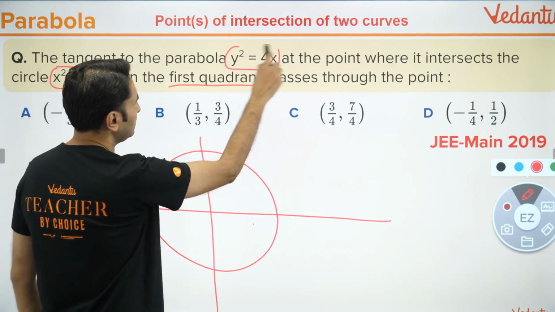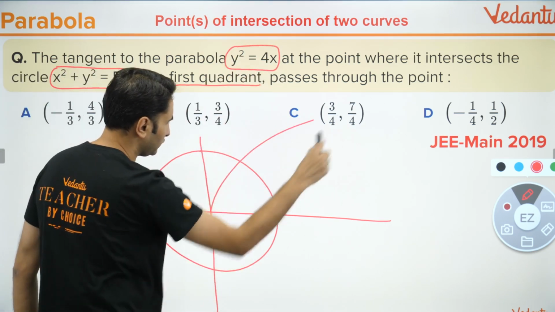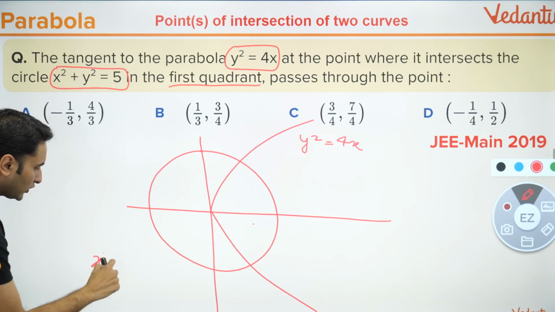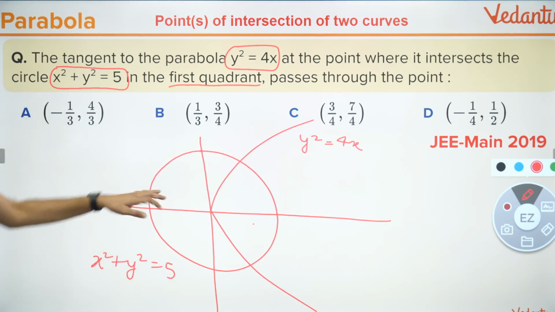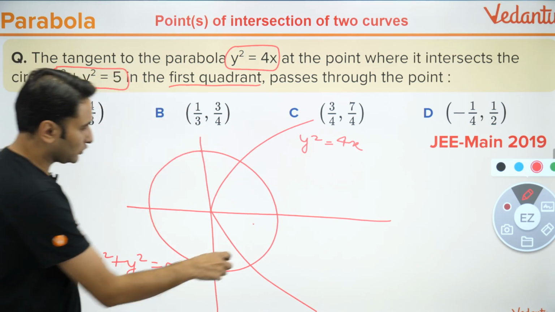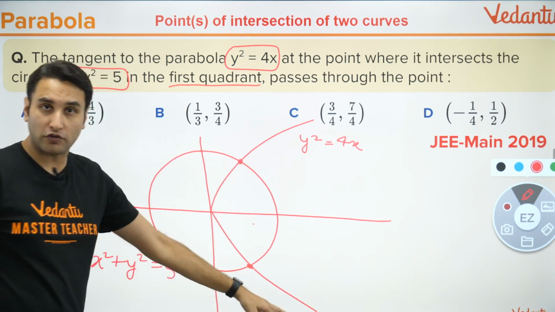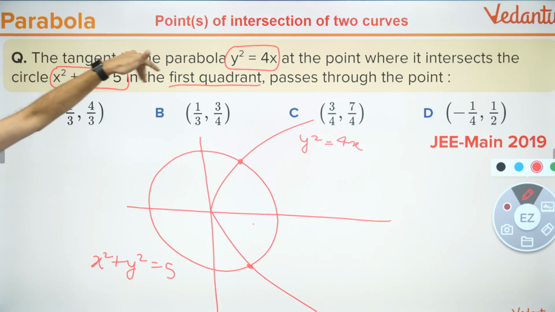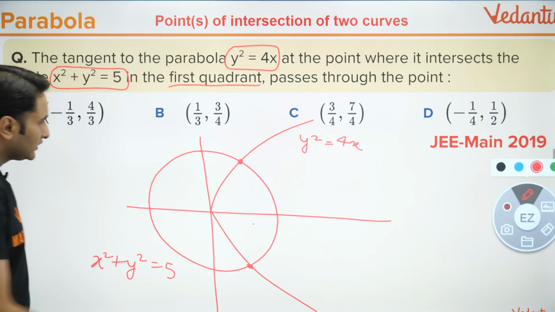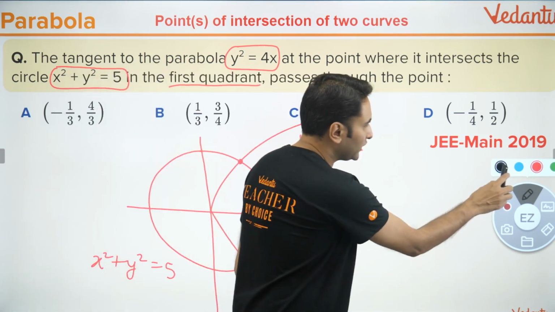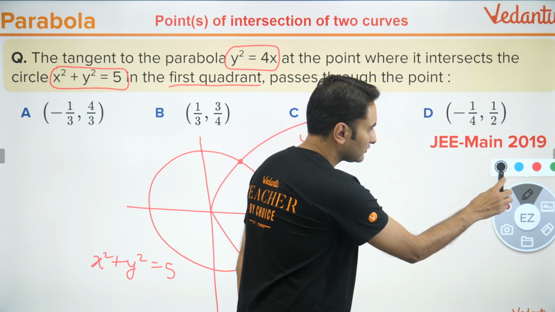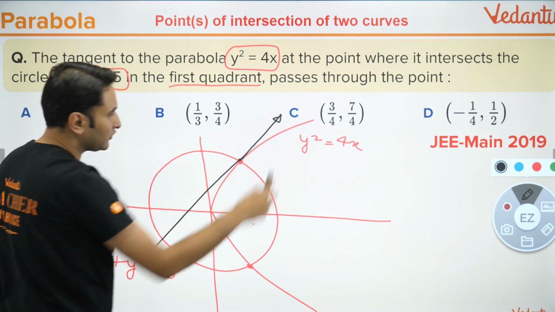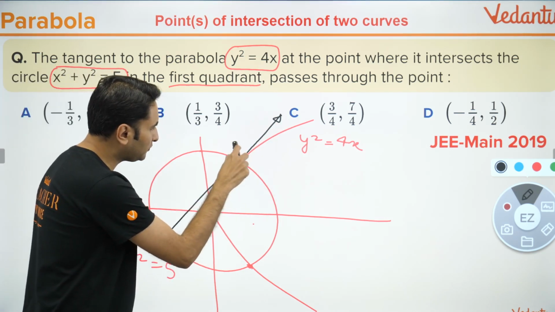Then we are talking about a parabola, y square is equal to 4x, ठीक है? And this circle is x square plus y square is equal to 5. Now the question is, they intersect in the first quadrant and the fourth quadrant, obvious, but we are only talking about the first quadrant here. Okay, now the tangent to the parabola at the point, क्या करें, इस पॉइंट के ऊपर टेंजेंट की इक्वेशन चाहिए. We want the equation of the tangent at this point. मतलब at this point if a tangent is drawn, can we find out the equation of the tangent? For that, can we find out this point P?